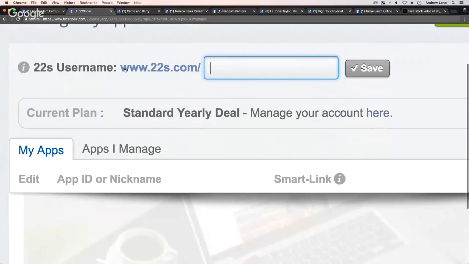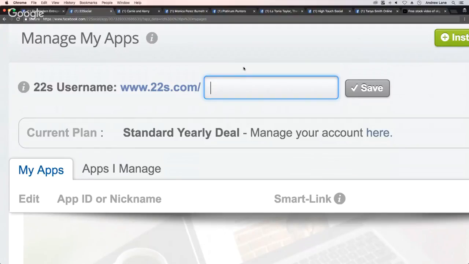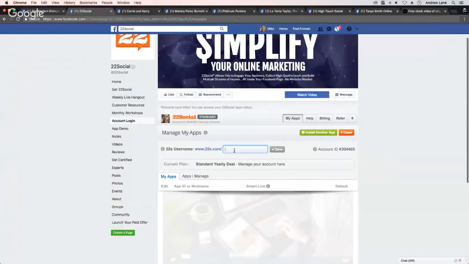as the link to your primary app. Then every app after that will be 22s.com/ your business / a number or a custom name for that specific app. So this username will be in all of your links. One option to keep that generic is just not to do a username, and that would make it easier. If you do want to type one in, just keep in mind that if you change this down the road, it will break a lot of the links that you share. So you don't really want to change that.